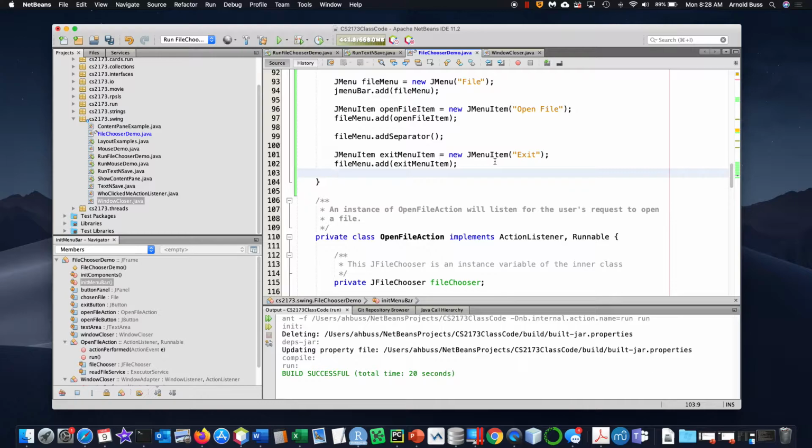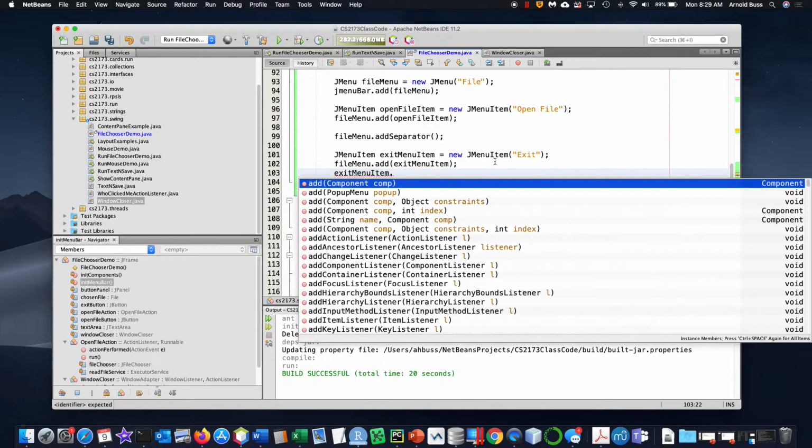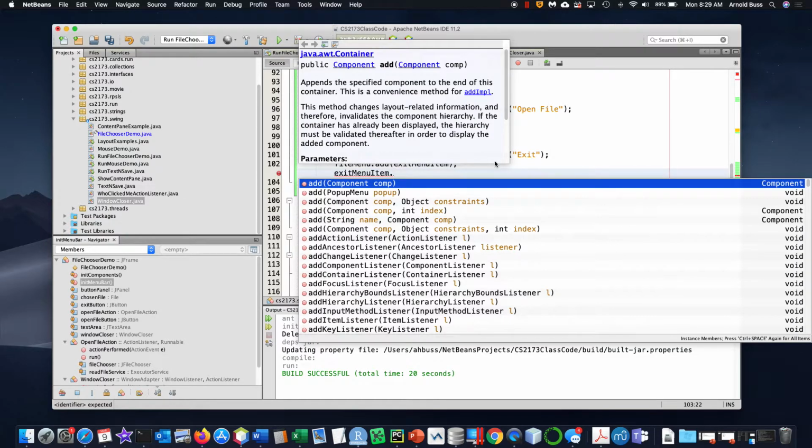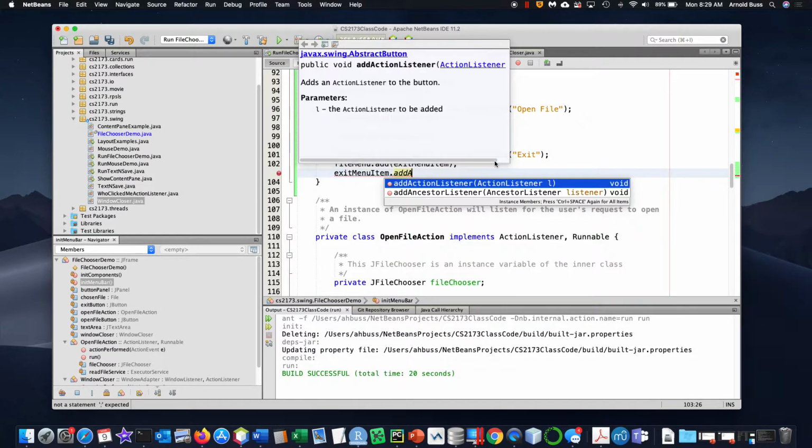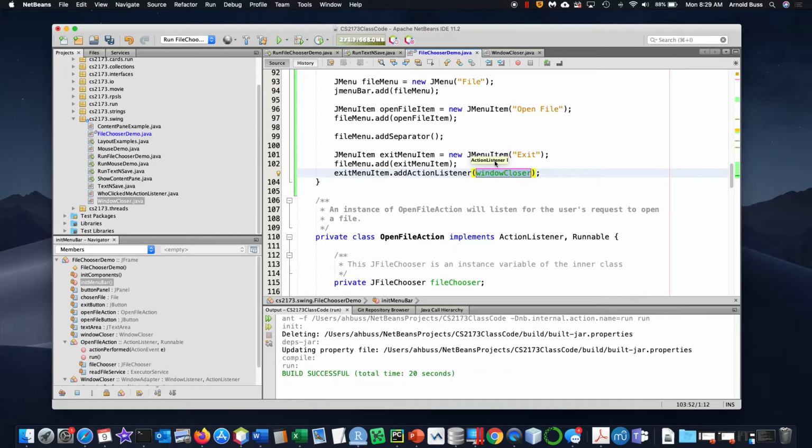So it is a button, and it's something that responds to this action listener thing. So we can add an action listener. We add the window closer action listener to this exit menu item.